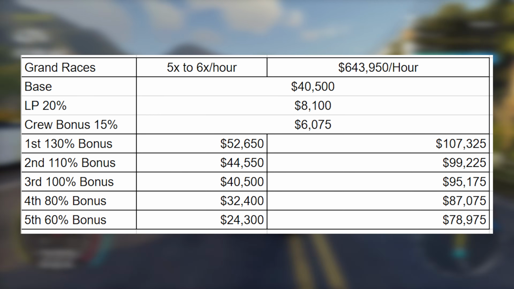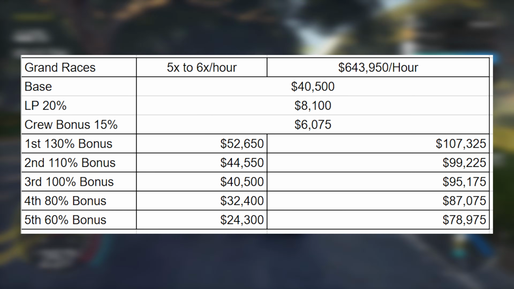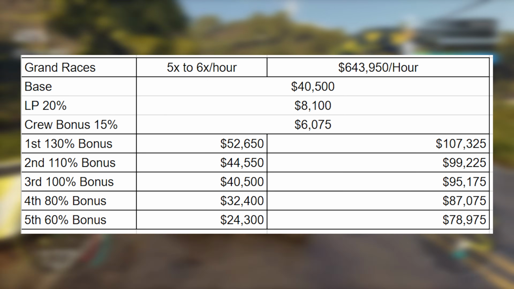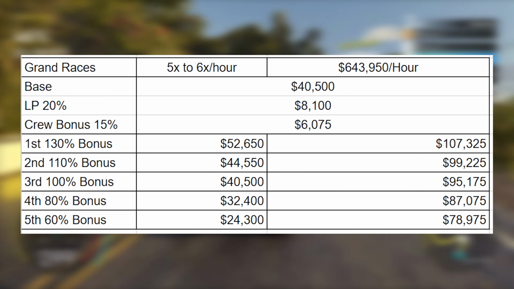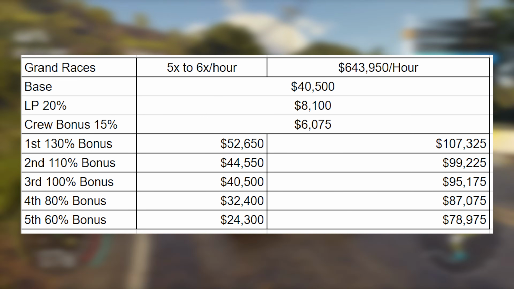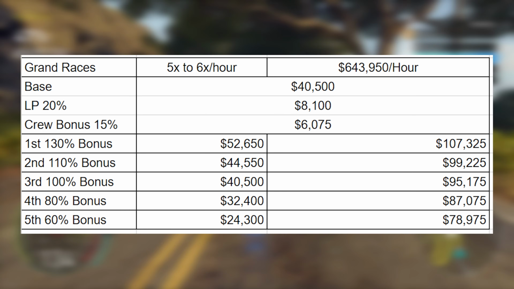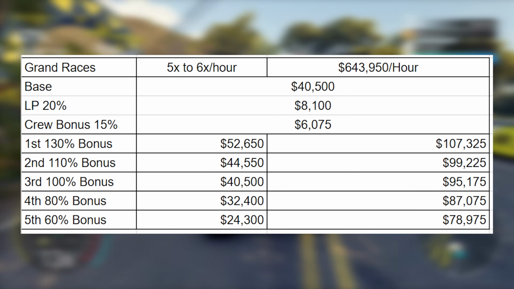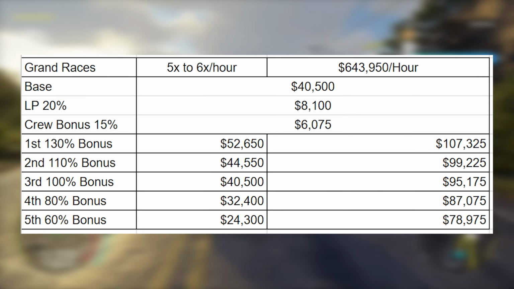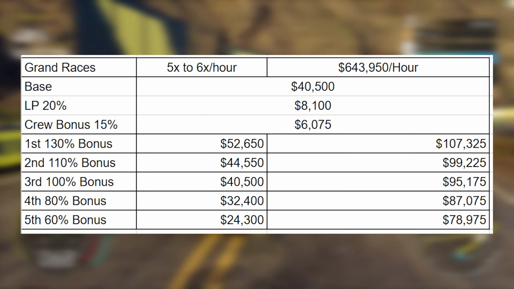Anyways, here's what the Grand Races look like for the top 5 finishing positions. The amount you get goes down from there tremendously. The base reward is 40,500 bucks. You can get bonus cash for your legend points up to 20% and a 15% bonus for playing in a crew with a friend. Then you get bonuses for your finishing position. First place, you get 130% bonus. Second place is 110%. Third is 100%. Fourth is 80%. And fifth is 60%.